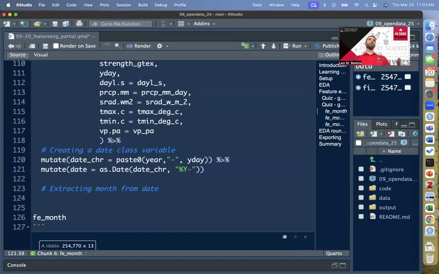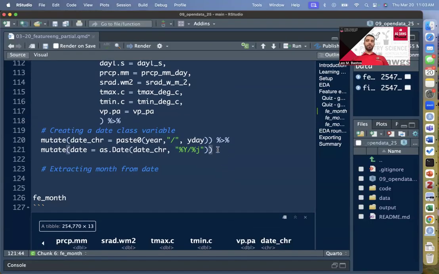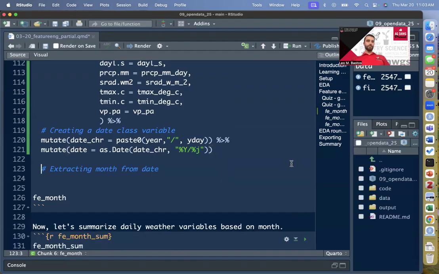Whatever the format that you're given is under. And then percent lowercase j for day of year. This is the format that our strings are in. So now, if you run this, make sure you put the percent in front of the Y, you put the slash, and the percent in front of the j as well.